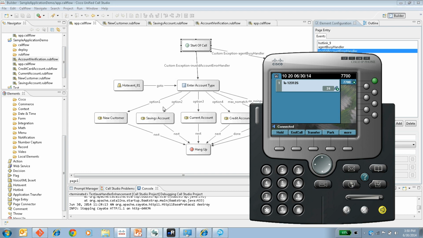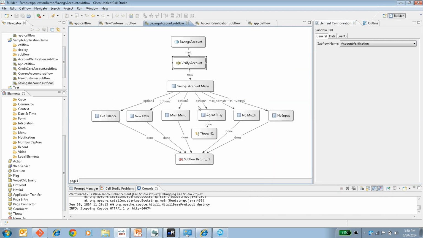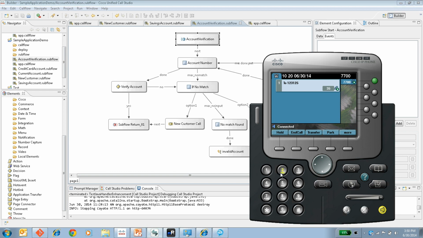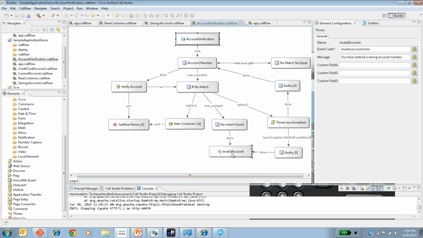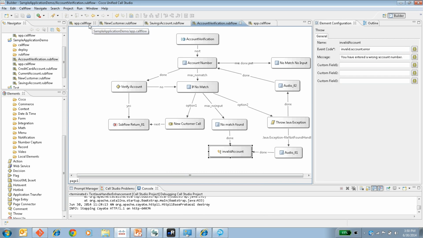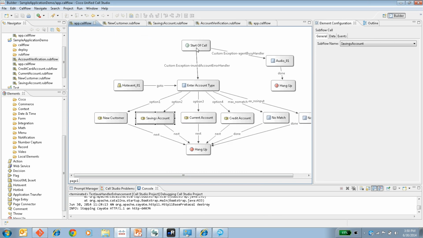The account number you have entered is not matching. Press 1 if you are a new customer. Press 2 if you have forgotten your account number and you want to use our online help to retrieve your account number. We are experiencing some issue in our tool to retrieve your account number. Sorry for the inconvenience, we are redirecting you to the main menu.